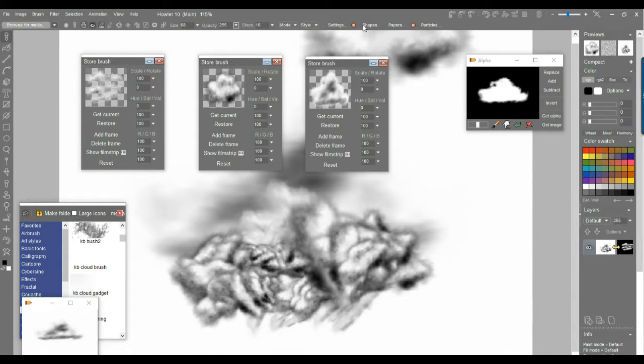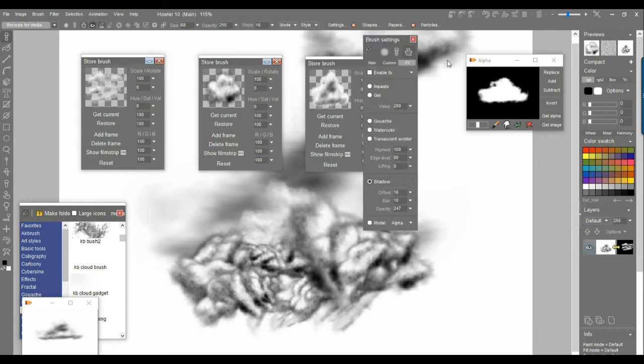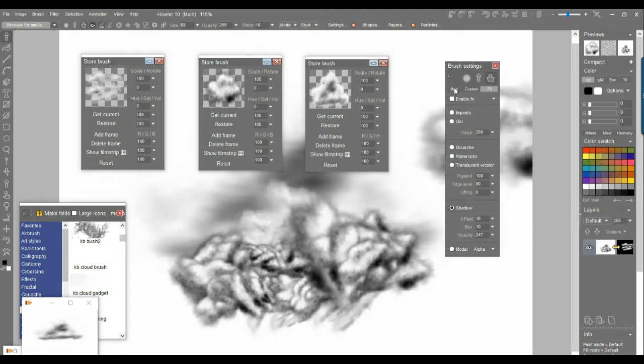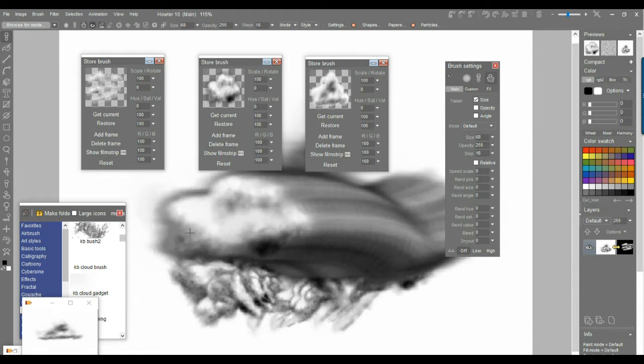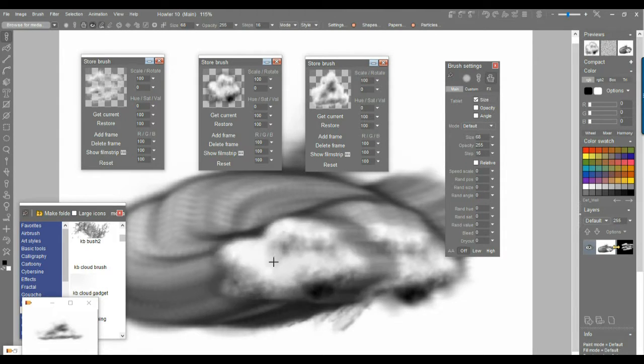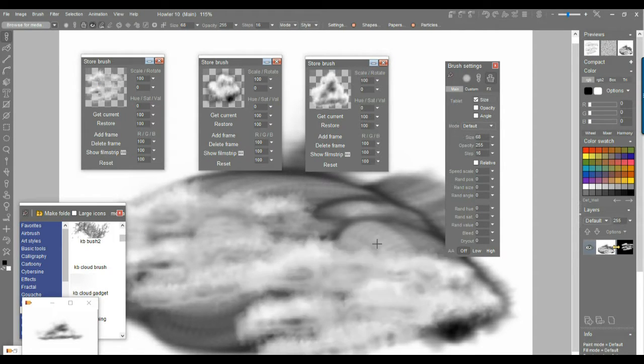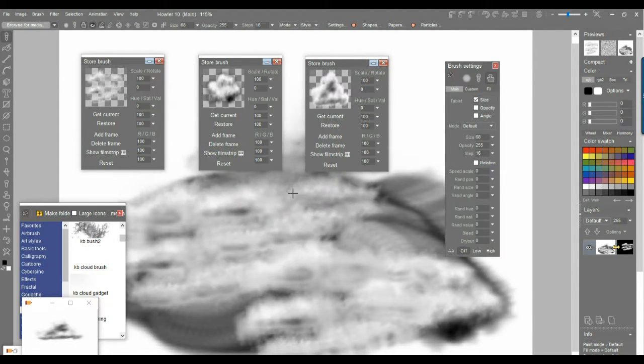And I still have the random size, position, angles and all that, which of course I would need to perhaps get rid of. So let's say brush settings, let's go back to main parameters, reduce this to 0, reduce the random position to 0, the random size and the random angle. So all of this really now doesn't leave much randomness to it, and it's just a single predictable image. What you can do though is for each of those put them all together into a single image.